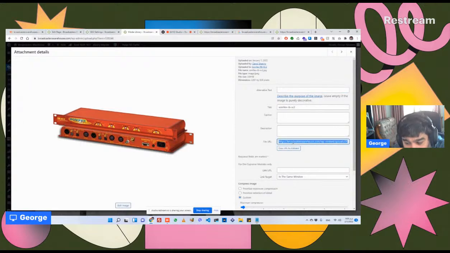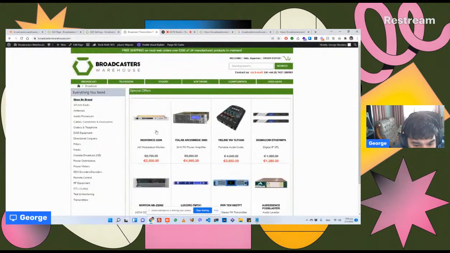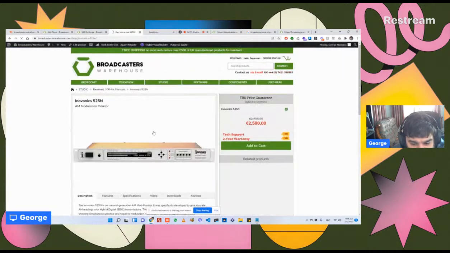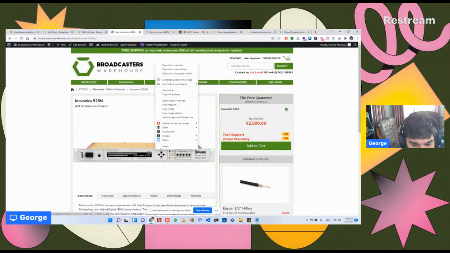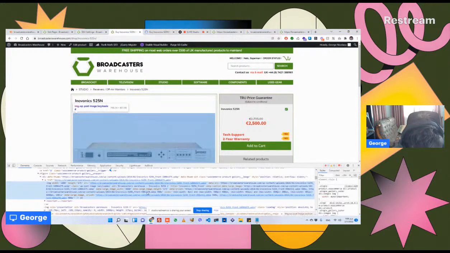So what we can do, I wish I knew which product this was actually, but I don't know if I'll be able to tell just by looking at it. Let's see if I go to the front end and see if these are actually being generated. So let's say that I'm on this page. I'm assuming one of the images that doesn't have an alt tag is this one. So if I go inspect here, it should in theory, right?